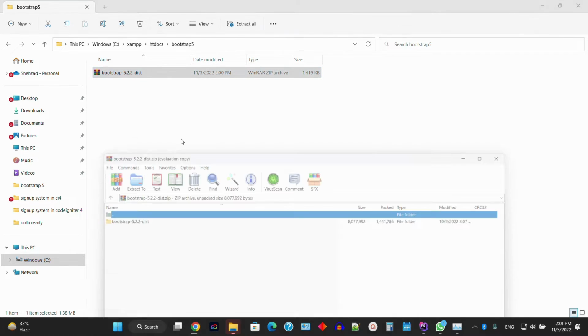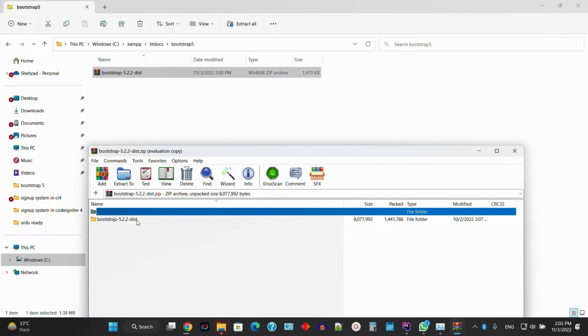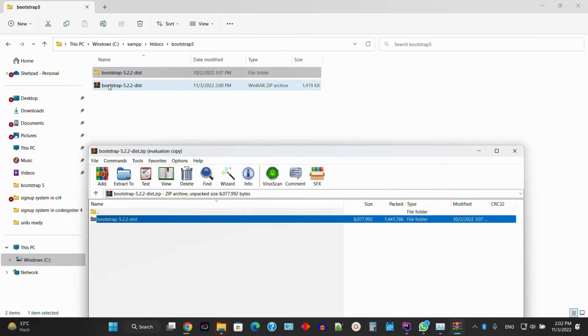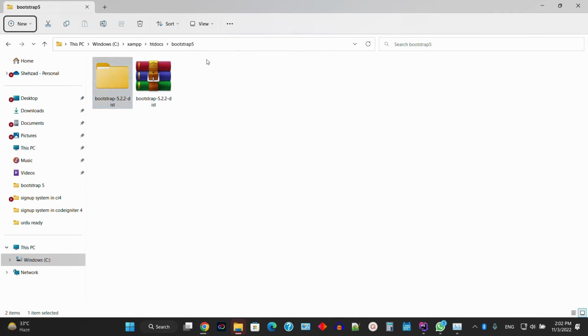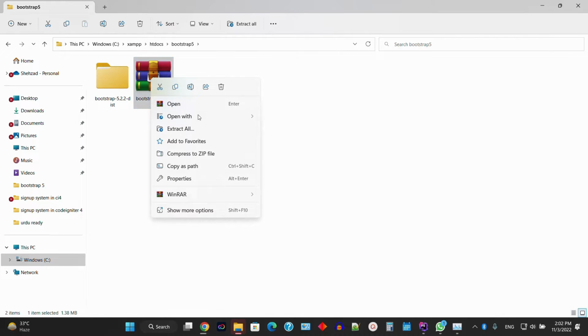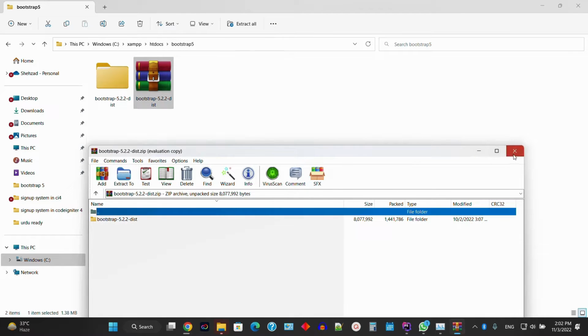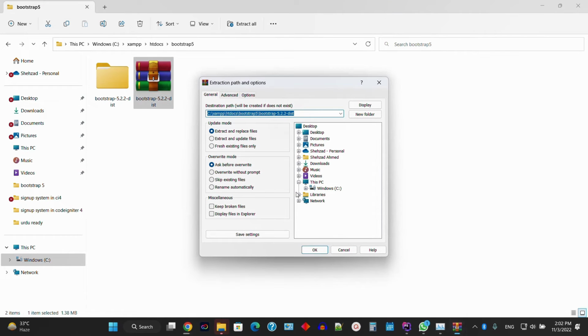Now you have a few choices: double click, or drag and drop. Make sure you have installed a software for compressed files, like WinRAR. Now you can also right click and open with WinRAR, or right click and extract files here.